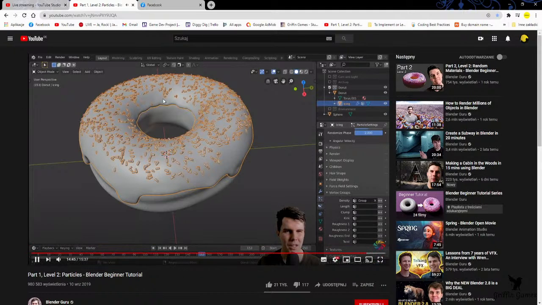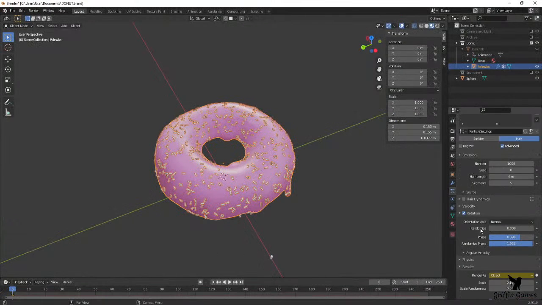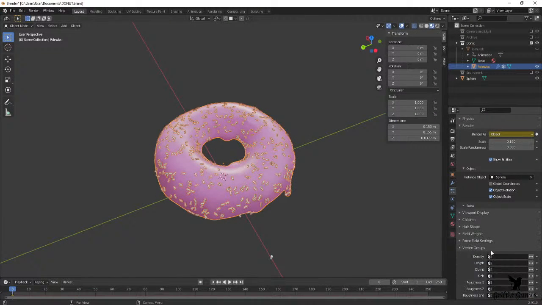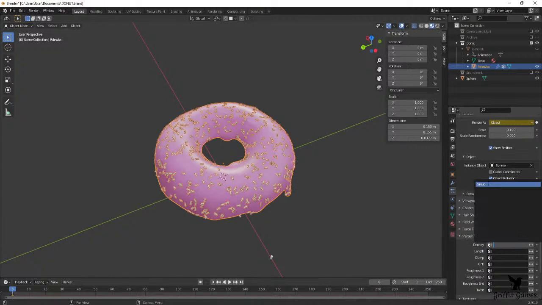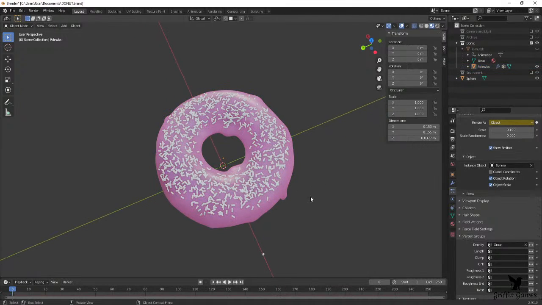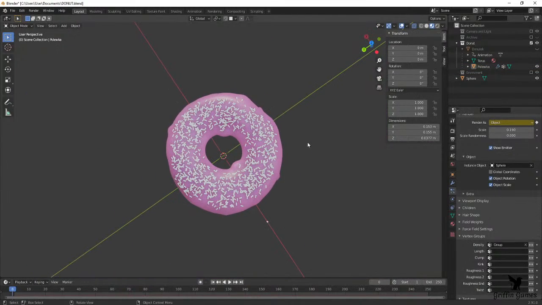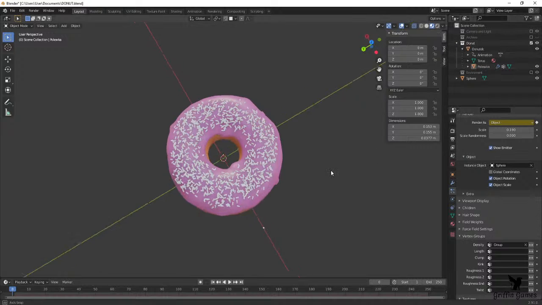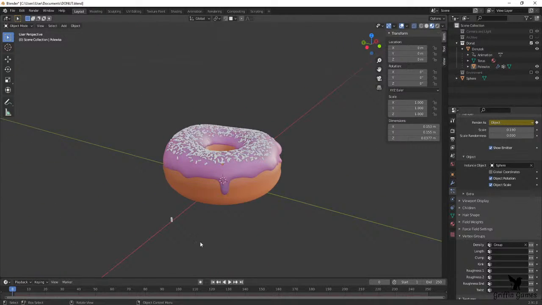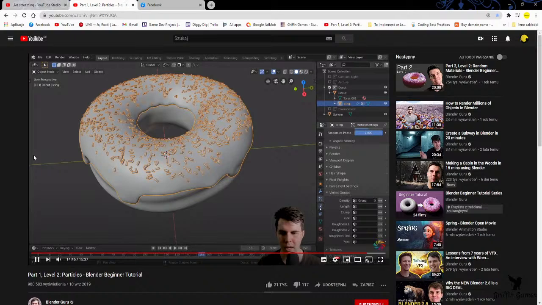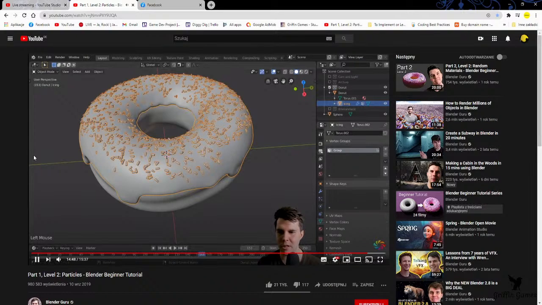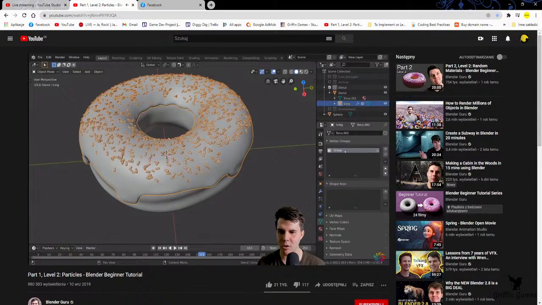By the way, if you ever mess up your weight paint, or for whatever reason you can't find it, it's here, vertex groups.